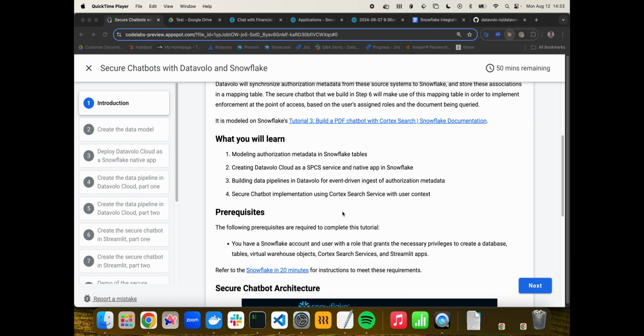We're going to build the Datavolo pipelines using Datavolo's UI for flow authorship. That will allow us to implement that event-driven ingest I mentioned. And finally, we're going to use Streamlit to implement this secure chatbot, which is built on top of Cortex Search and the tables that we've populated.